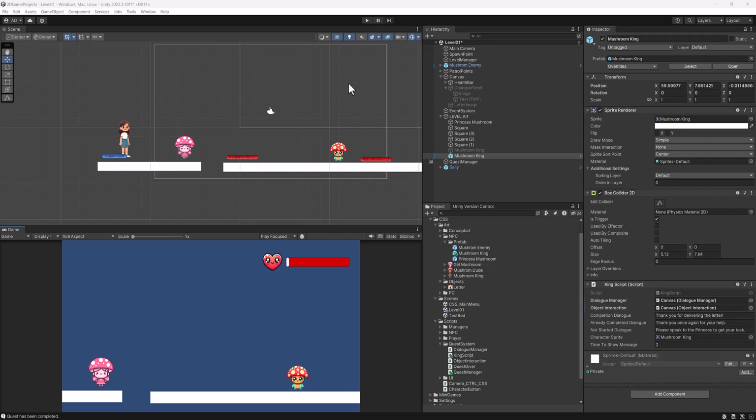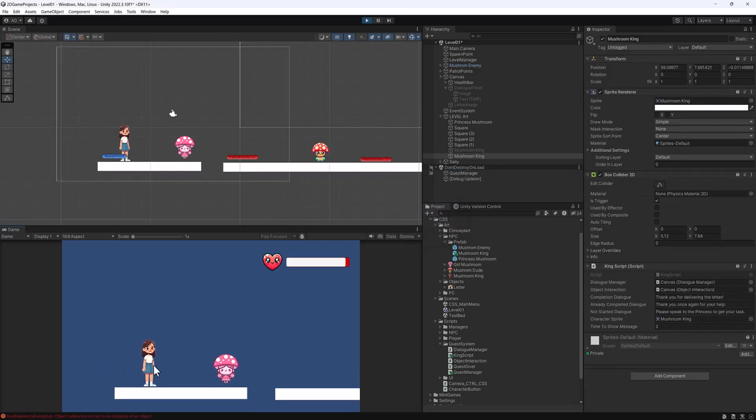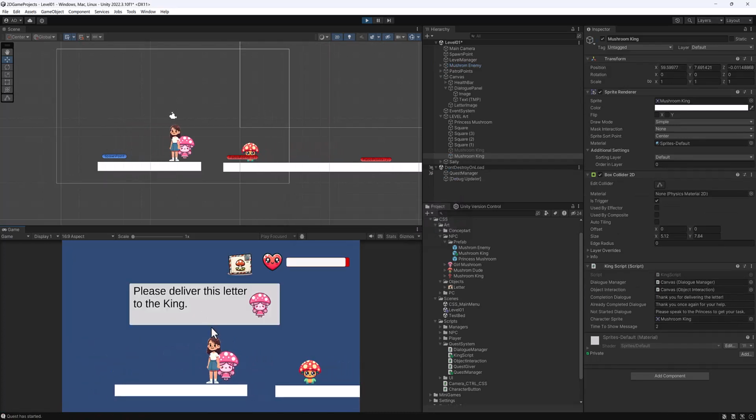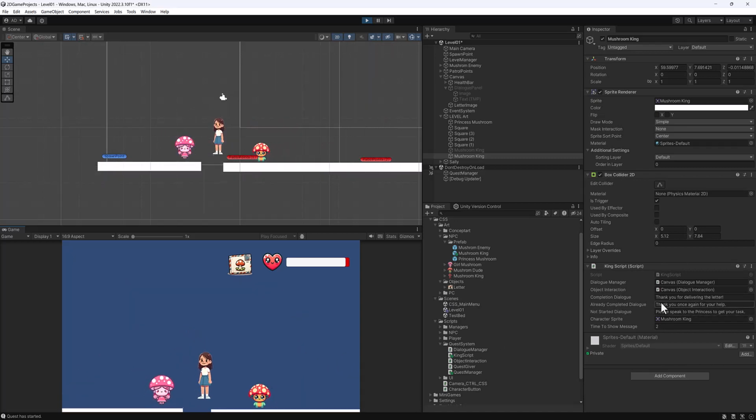All right, let's take a look at where we left off last time. If I press play here, you can see we have this floating princess down here. If I go up to her, it says, please deliver the letter to the king. Have you delivered the letter yet? And we could adjust those options here.